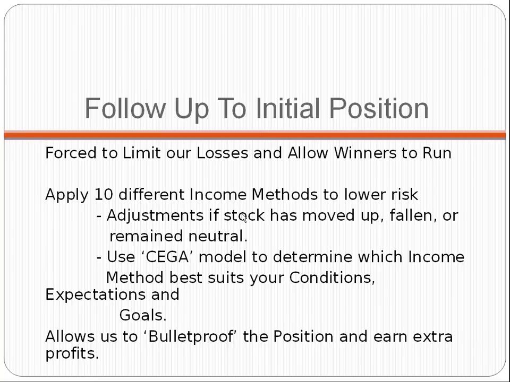And the stock's going to fluctuate after that, and we have a goal in mind when we open the position, but we're going to use those 10 different income methods discussed in the blueprint, whether the stock moves up, whether it falls, or it remains neutral, to lower that at-risk amount and potentially bulletproof the position. And bulletproof means that when we've lowered the total cost into the married put position below the guaranteed exit of the put option, now we can make money if the stock falls, and we can win if the stock goes up. So heads you win, tails you don't lose. Okay.